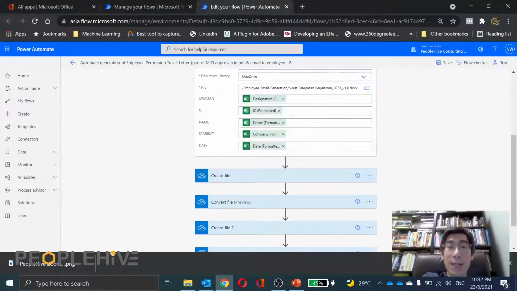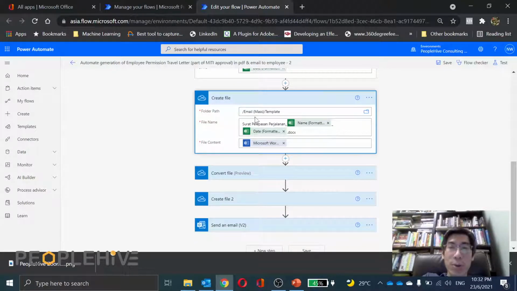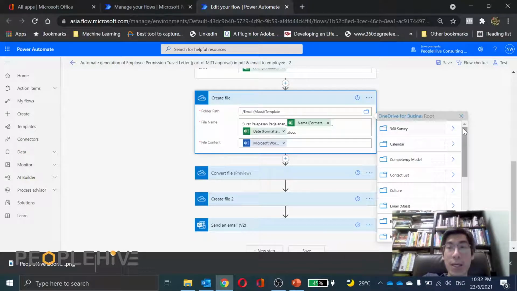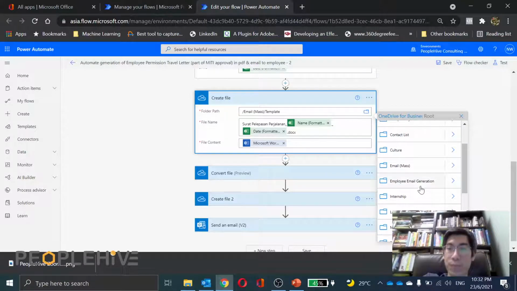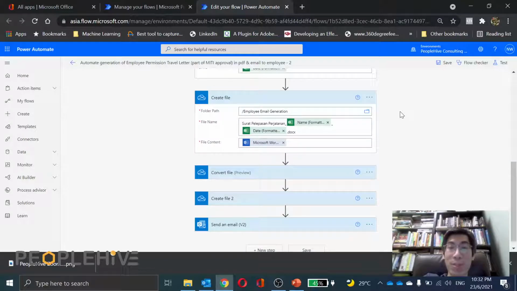Okay. So after that, make sure for this part, you link it to the right folder. In this case, just make sure that it goes back to the folder that we were talking about earlier, right? Employee email generation, right?